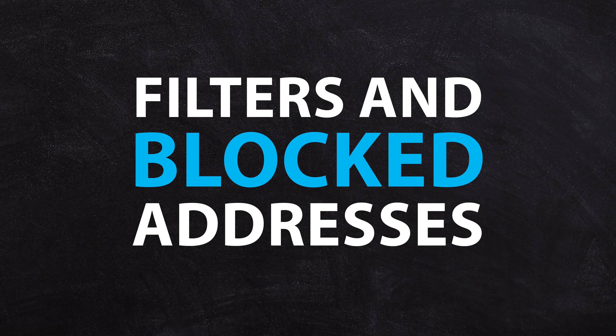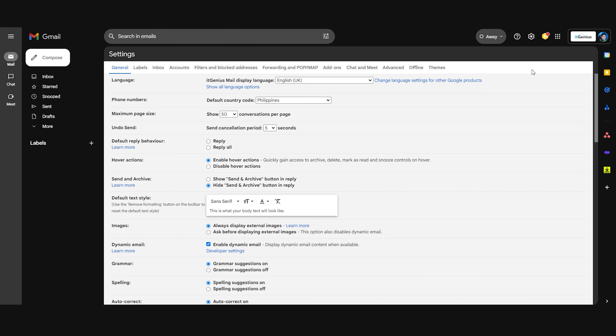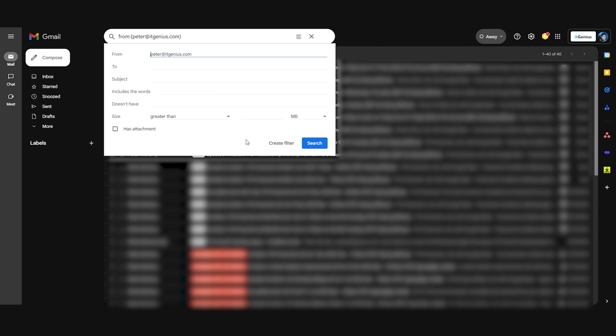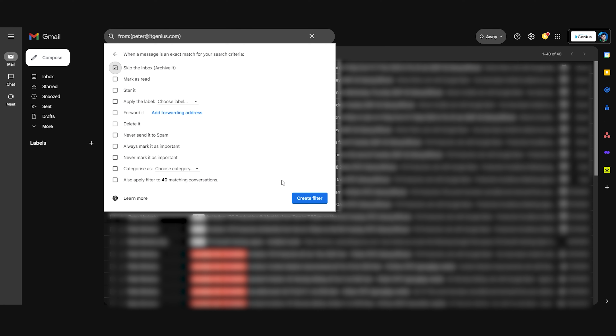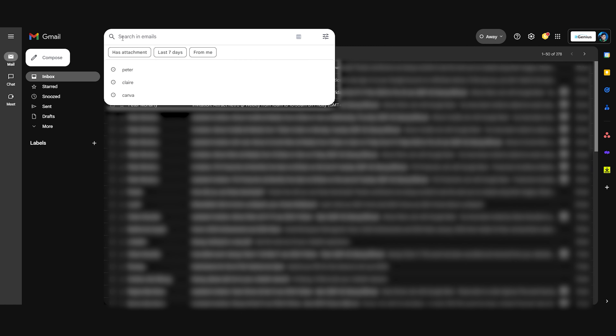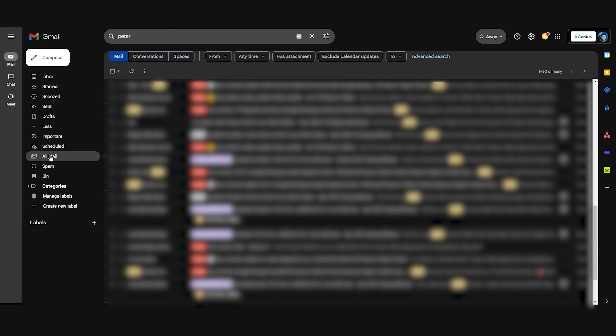First, I like to check filters and blocked addresses. These are in your Gmail settings — hit the settings wheel, then go to All Settings, and look for Filters and Blocked Addresses. You can see if you've accidentally clicked the block button and stopped anyone from being able to email you. Filters are like rules for your email — they direct emails into your inbox and control where they go once they've landed. If you've accidentally configured a filter to skip the inbox using the archive feature, those expected emails may not be landing in your inbox. You can cancel the filter and find the missing emails by searching or going into the All Mail folder, which contains every single email in your account.